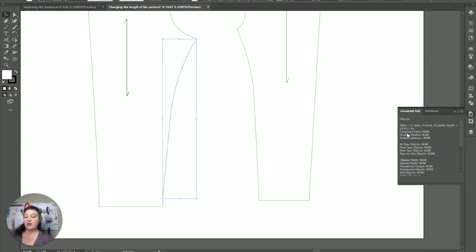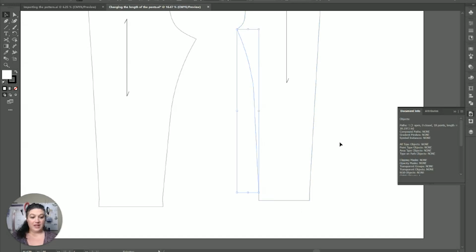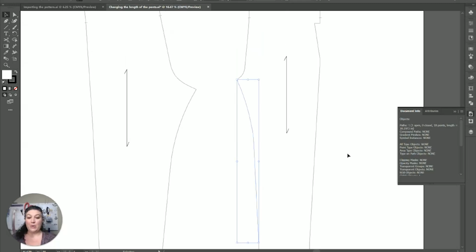So that's basically a 30-inch inseam is what that is going for. And we can check this other guy. Click right at that anchor point and that one. And that's 30.1. So they're not perfectly perfect, but they're within about a quarter of an inch, less than a quarter of an inch. They're within an eighth of an inch. And sometimes working with digital patterns, especially if you weren't the one to originally pattern it, there might be a little bit of inaccuracies. But that is one that you can easily work with.